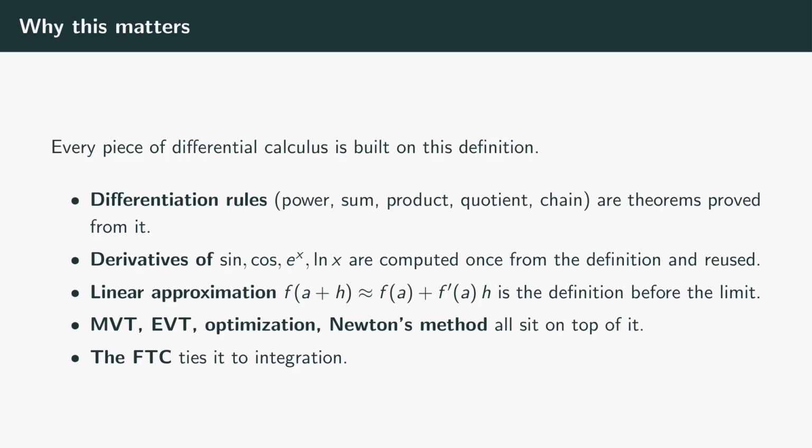The derivatives of sine, cosine, the exponential, the natural logarithm, all derived from this definition once and tabulated for everyone else. Implicit differentiation, related rates, linear approximation, the tangent line approximation engineering leans on every day. All of them are the definition in different costumes. The mean value theorem, the extreme value theorem, optimization, Newton's root-finding method. Everyone sits on this definition. And when you cross over into integral calculus, the fundamental theorem of calculus tells you that the derivative of an integral is the original integrand. That statement is, at its heart, about the limit you saw today. The definition isn't just the starting point for differential calculus. It's the hinge between the two halves of the subject.